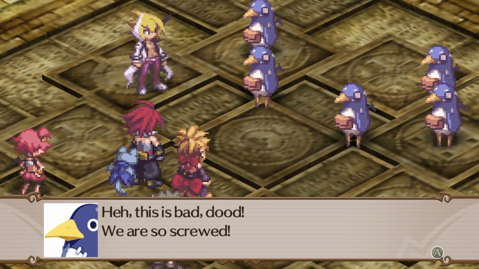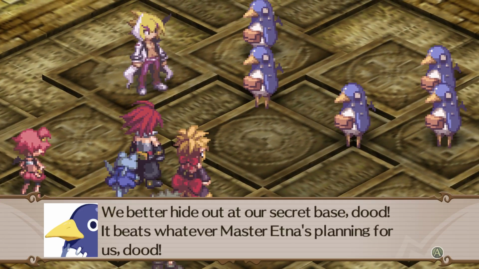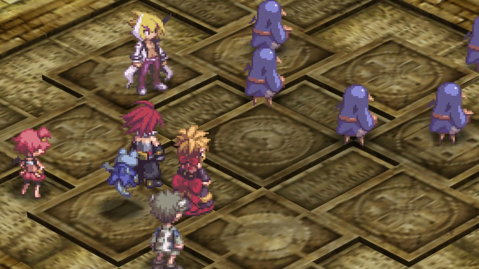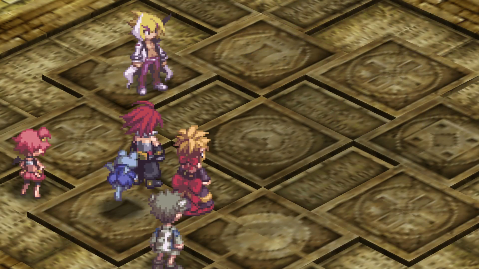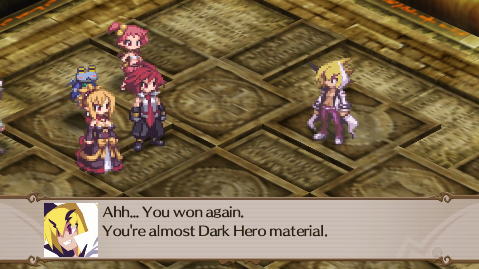This is bad, dude. We are so screwed. We better hide out at our secret base, dude. It beats whatever Master Etna's planning for us, dude. Y'all lined up like some idiots. They lined up like some dum-dums. Ah, you won again. You're almost dark hero material.